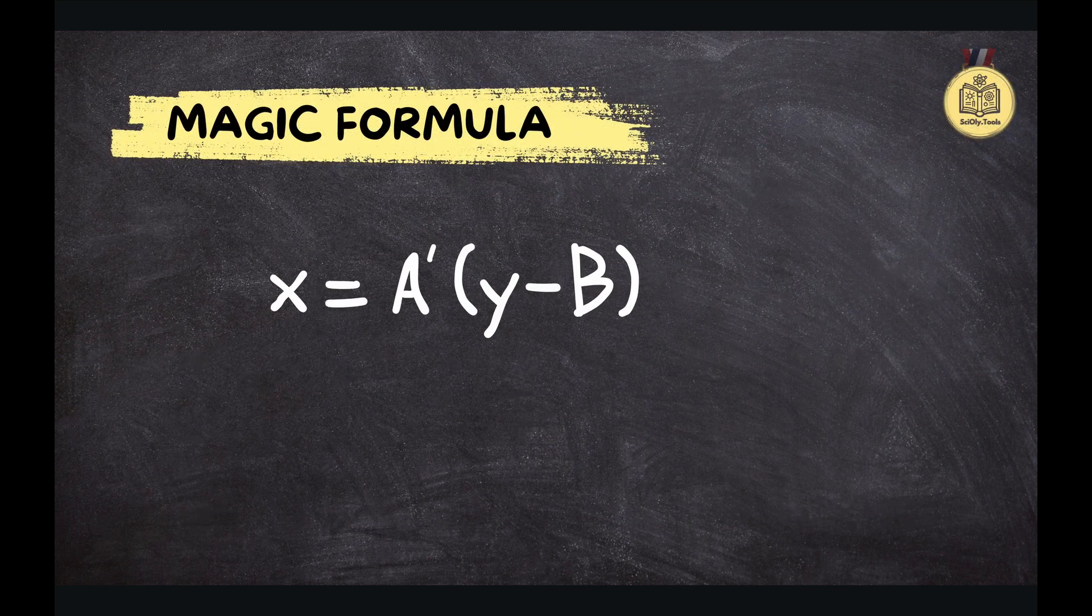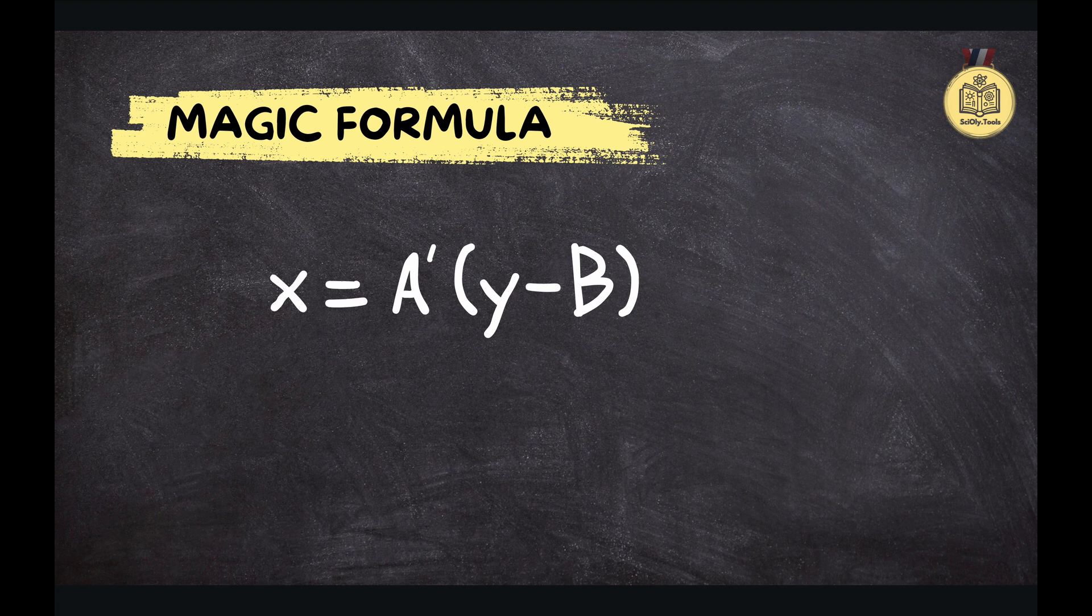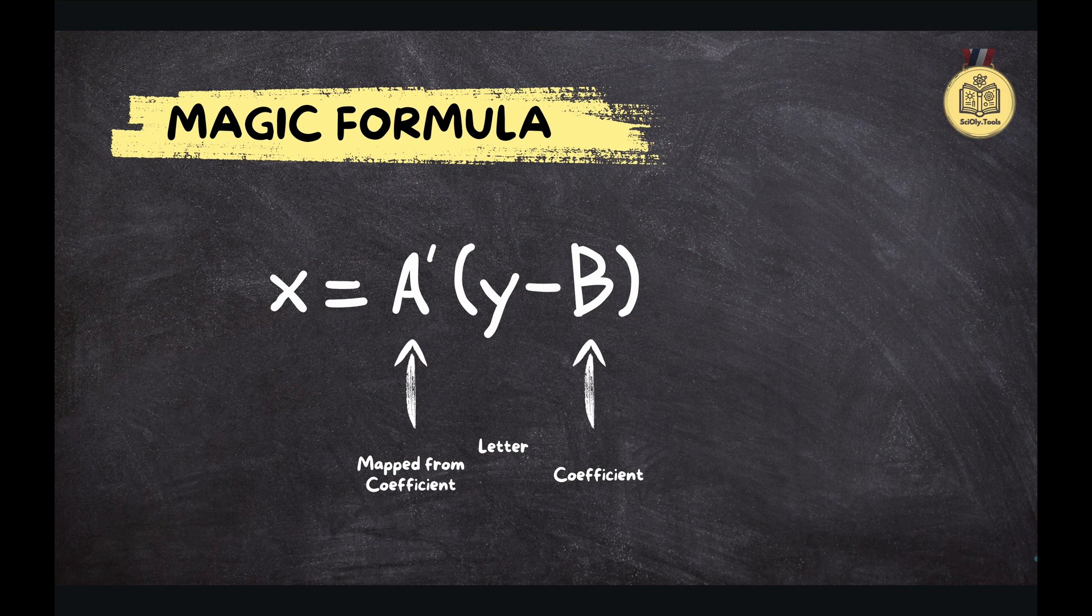Okay, so let's break it down. You're going to get a formula. It looks like this: X equals A inverse times the quantity Y minus B. First up, we've got that A inverse. It's related to the coefficient A that'll be given to you in the problem, so no need to calculate it yourself. Next, we have B. B is also given to you in the problem. Easy peasy. Then we have Y. That represents the numerical value of the encrypted letter. Each letter maps to a specific number.